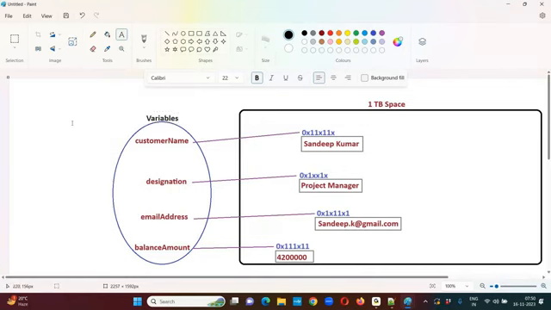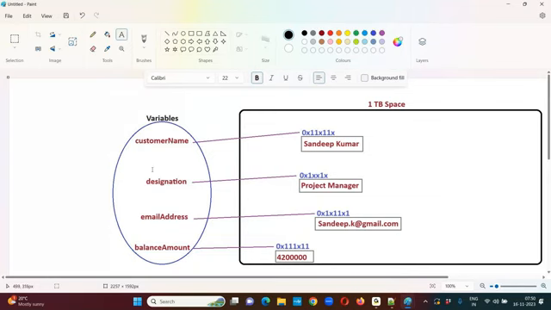Then what do you mean by a variable? A variable is nothing but a name which has been allocated to a memory location in order to locate a value. Because we can't remember all these memory addresses on our own, it will be very difficult, so we allocate a meaningful name for each memory address, and that is called a variable.